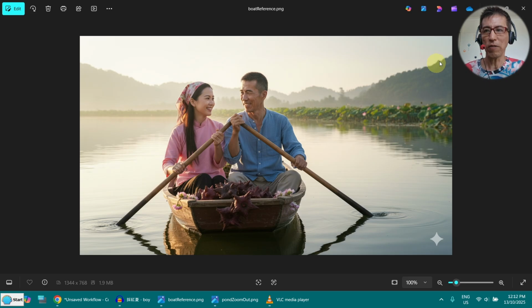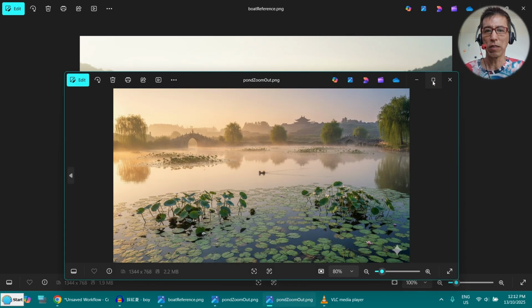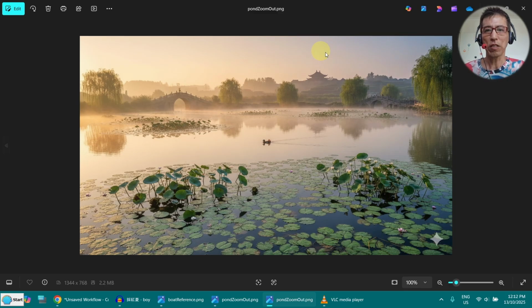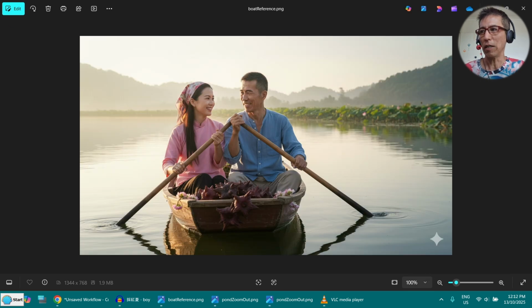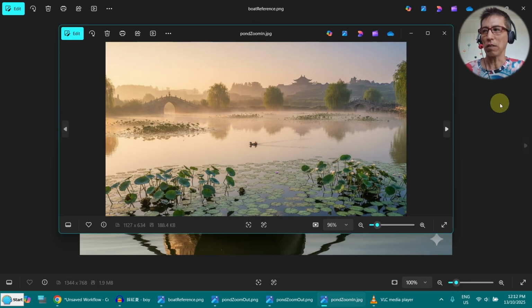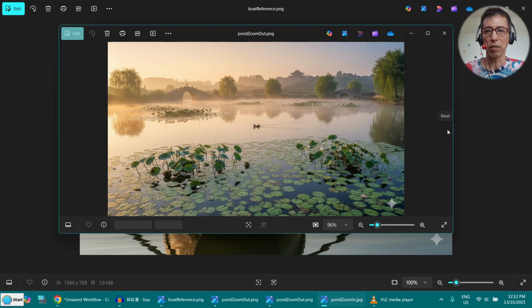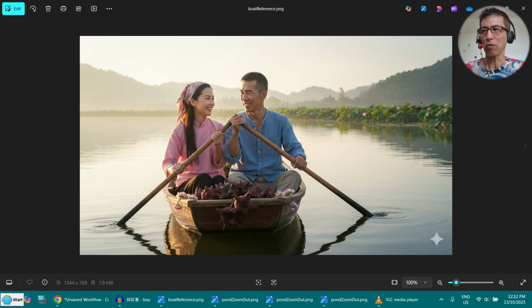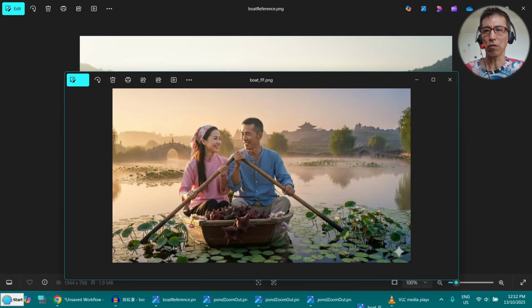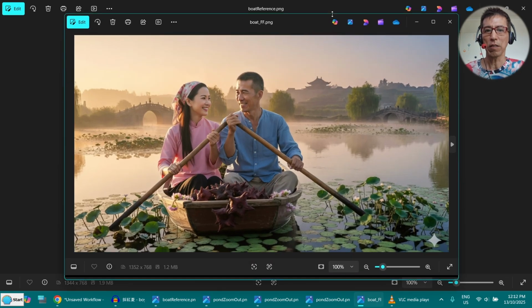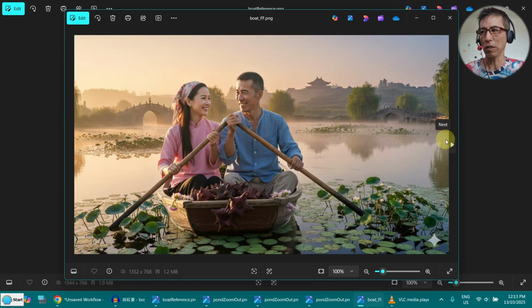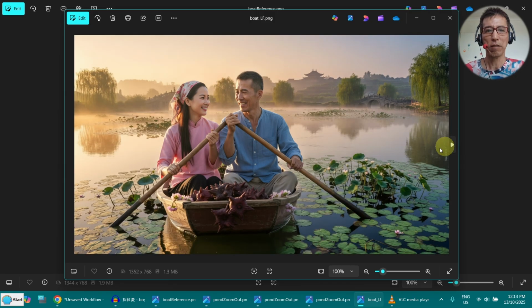At the end, I gave up and created a separate background image like this. Then I used Skim to crop it and make two different images like here. This is the one zooming in and this is the one zooming out. Then I asked Nano Banana to put this in the background, replace it, and it's doing quite well here, without changing the foreground.